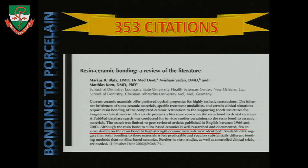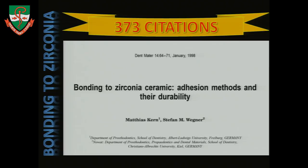So it's about the papers doing research using porcelain. But they also mentioned zirconia. So the number of papers for zirconia is very low. And this is the number one citation paper for zirconia. It's 373, so a very large number of citations. And from this paper, because it's not so new, we cannot find good result data, but I want to explain from this paper.